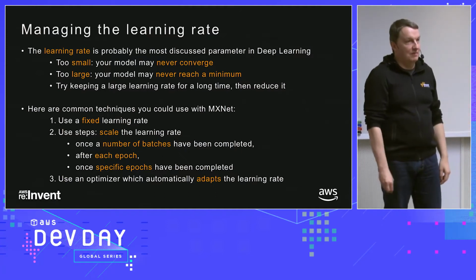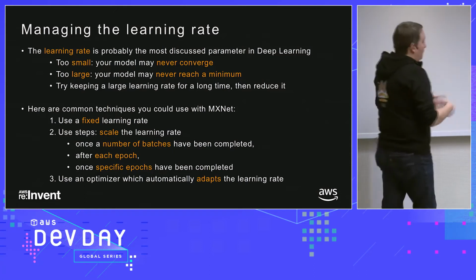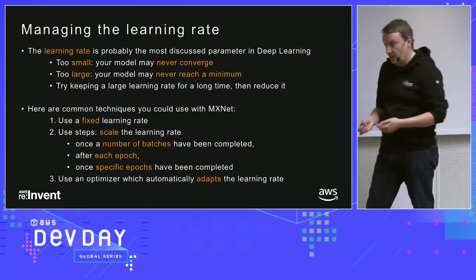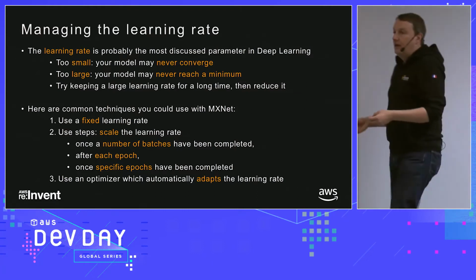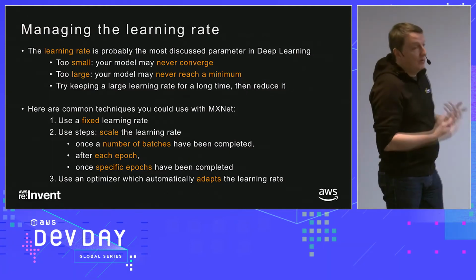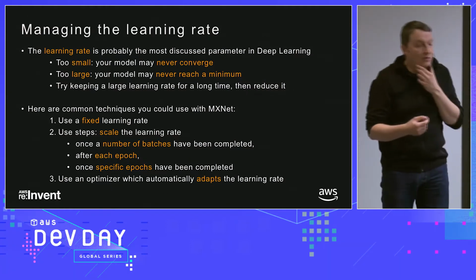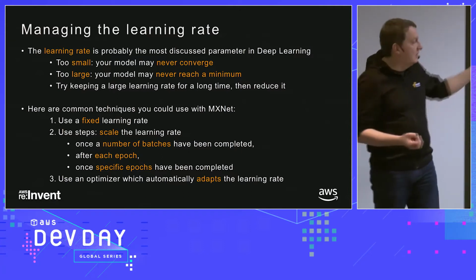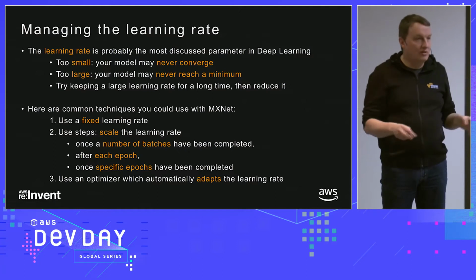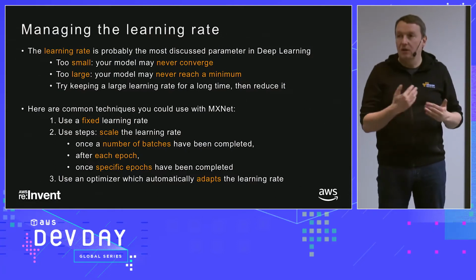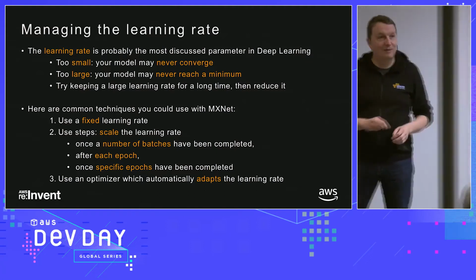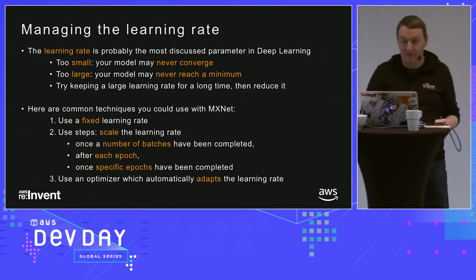Or, and that's obviously my favorite option because I'm lazy, is to use an optimization algorithm that figures it out for me, right? If you've run some deep learning tutorials, probably you used an optimization algorithm that is called SGD, right? Stochastic gradient descent, and you need to have a learning rate. And then it's like, oh my God, that's too small, or oh my God, that's too large. And we'll see in a couple of slides, you have algos that actually ignore this and they figure it out. They adapt the learning rate automatically to the situation. That's fantastic, right? No nightmares.